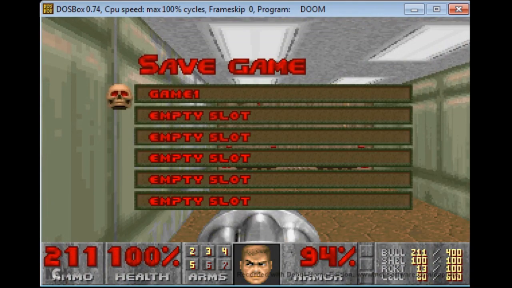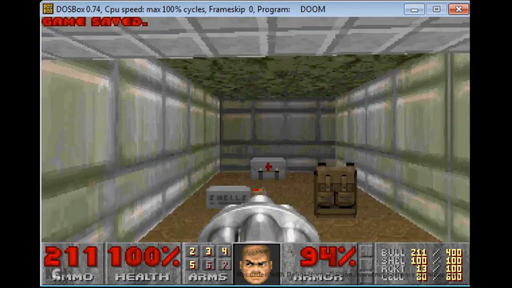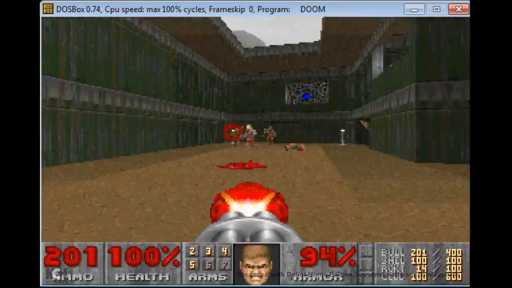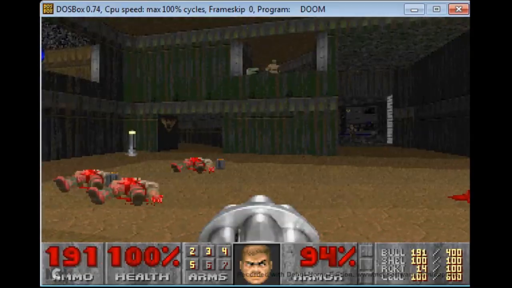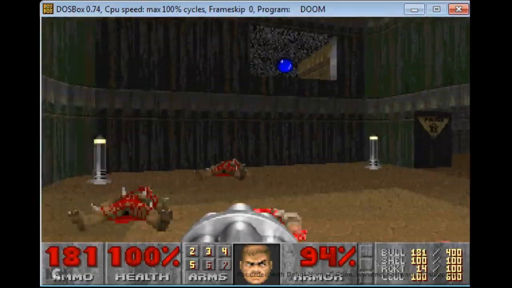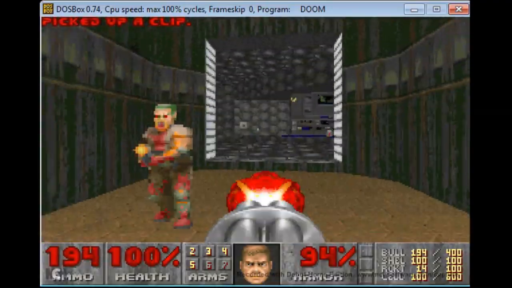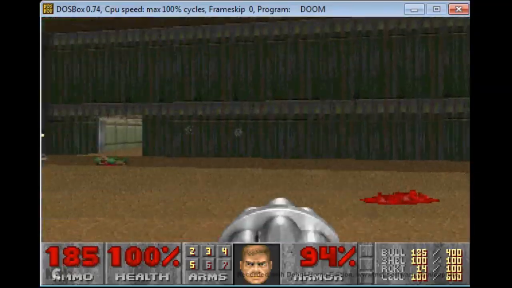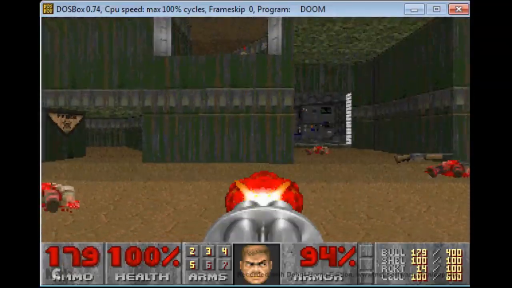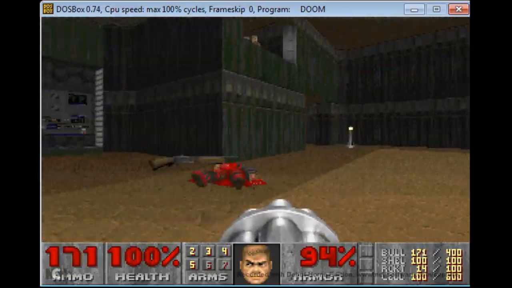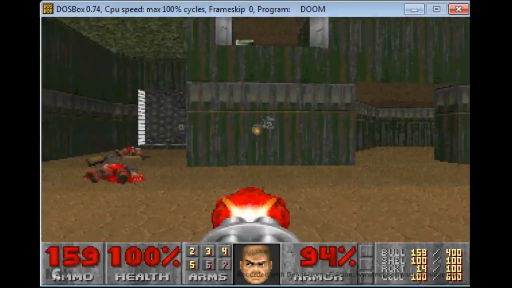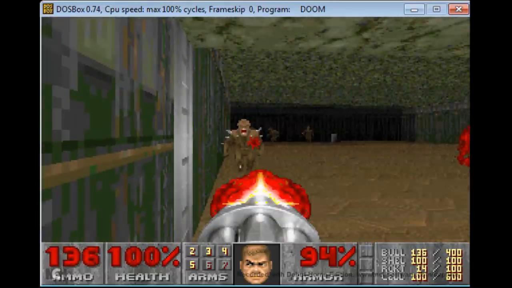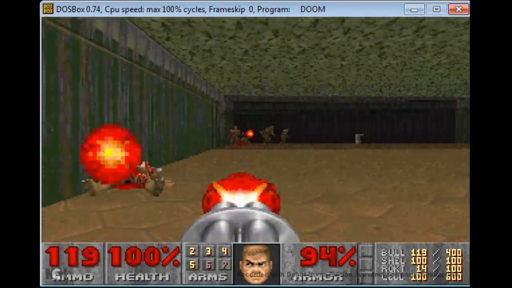Let's save. There is a way to play with fast monsters on. Nightmare difficulty is the same monsters and items as ultra-violent, but I think monsters move 3 times faster and attack twice as often, something like that. But the thing I don't like about Nightmare is that they respawn after you kill them, between a random interval of like 7 seconds to 180 seconds or something like that. They randomly respawn, so you can never actually kill all the monsters on a level. But if you don't like the respawn mechanic, you can play ultra-violent with fast monsters.